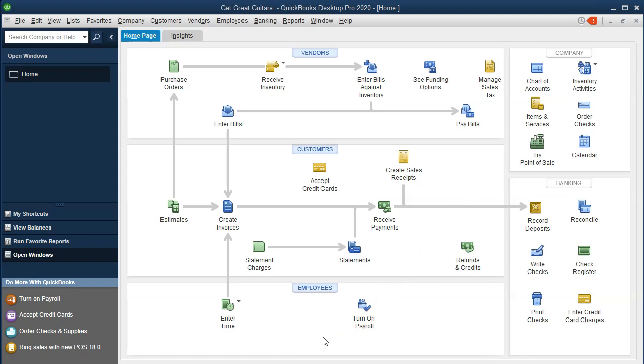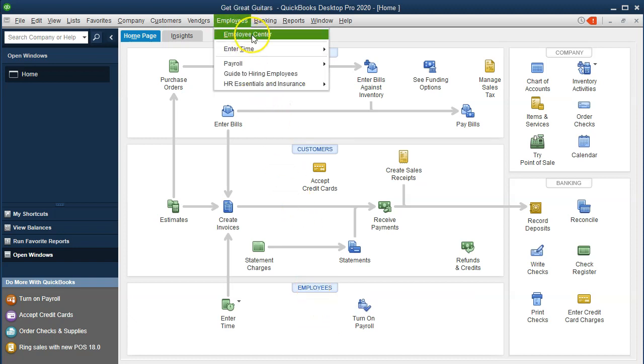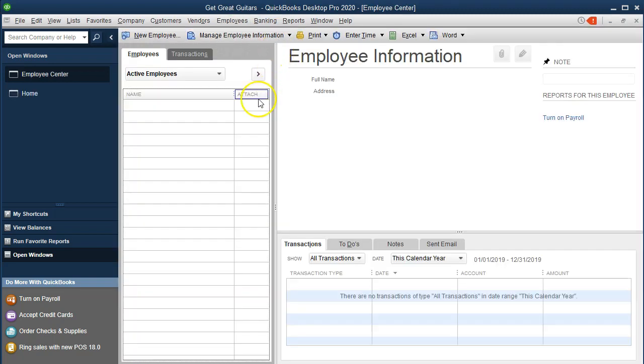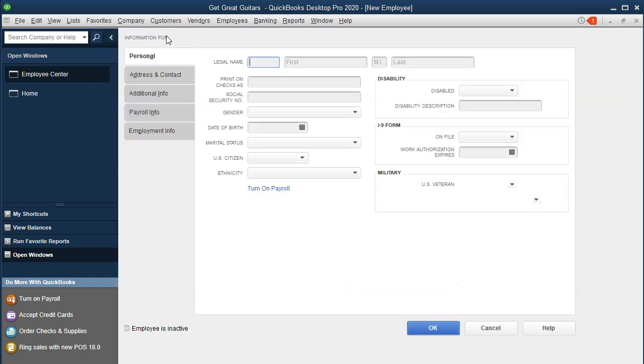Similar kind of section that we could go into the Employee Center here. I like to use the drop-down, so I go up top to the Employees drop-down, go into the Employee Center. Within the Employee Center, we have the similar kind of layout as we have seen for the Customer Center and the Vendor Center. We're then going to go into the similar type of item up here, New Employee, adding the new employee. And we have, once again, a similar type of input screen as we've seen in the Customer Center and the Vendor Center. Obviously here we need to input more information.